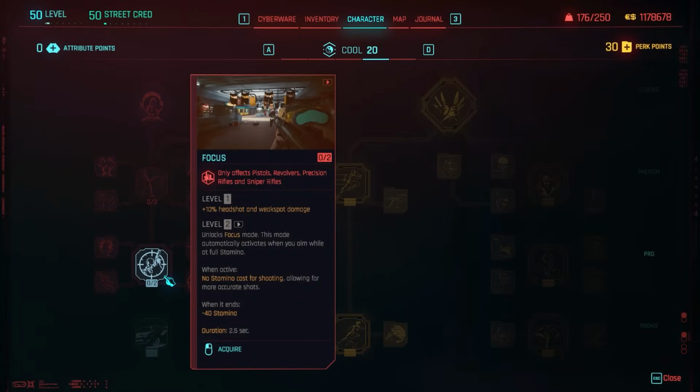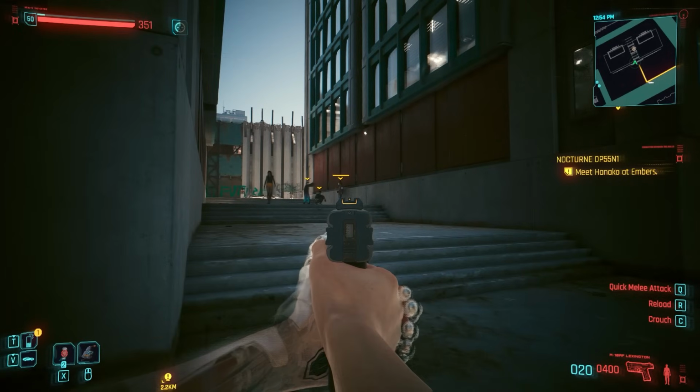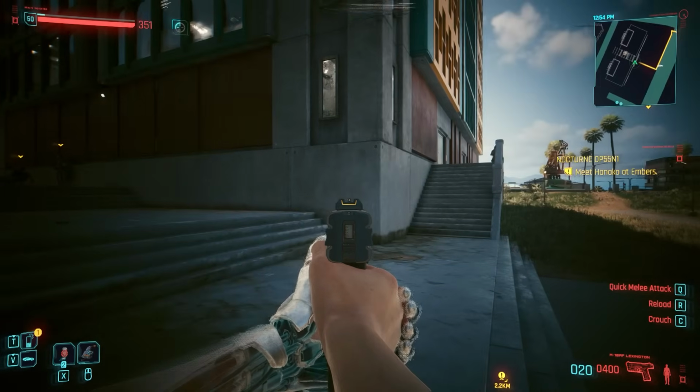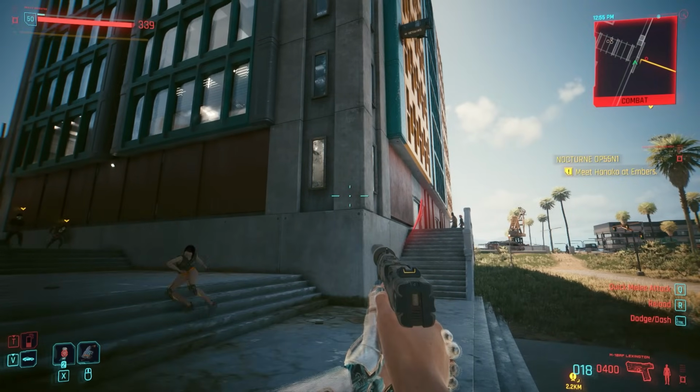Moving on, we have Focus. At level 1, you gain 10% headshot and weak spot damage, and at level 2, you unlock Focus Mode. And Focus Mode automatically activates when you aim while at full stamina. Focus is going to last you 2.5 seconds. When active, there is no stamina cost for shooting. However, when it ends and you let go of your ADS, you lose 40 stamina.